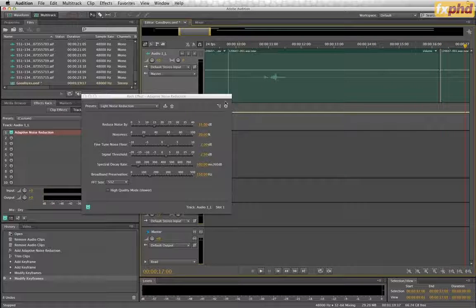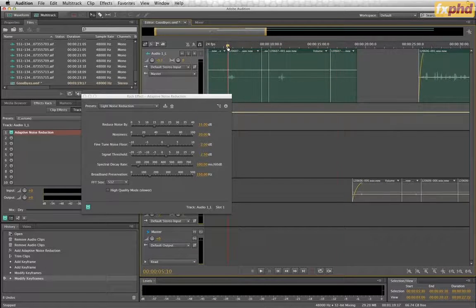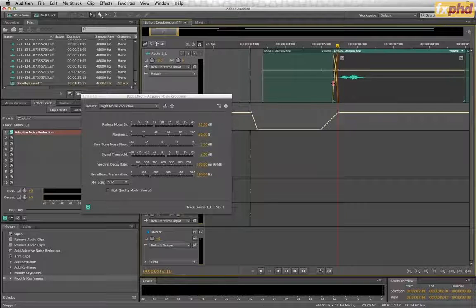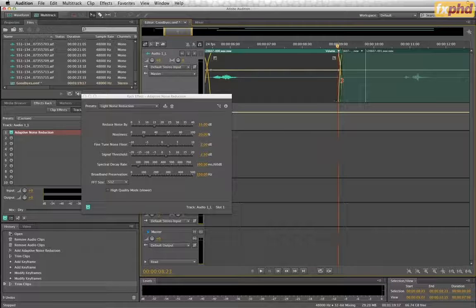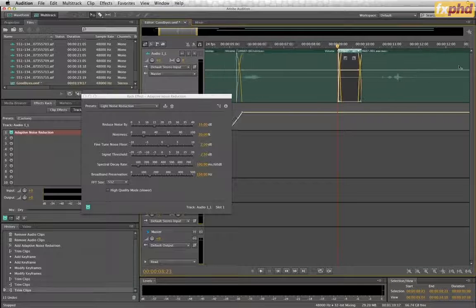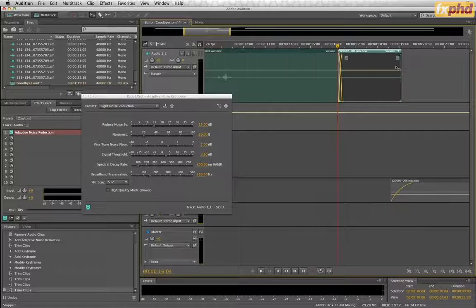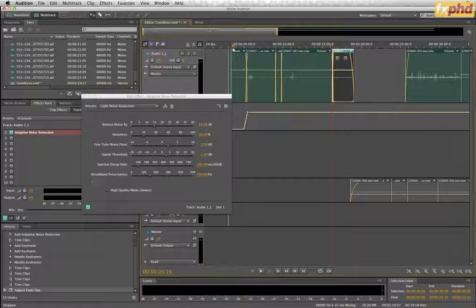Okay, so you obviously heard a couple of times when the plugin started working again. To mitigate that, we need to set up our crossfades. So in this case, we're going to extend out the front, extend out the tails, and then bridge the gap here. I'll probably just fade this out. Okay, so let's play across it one more time.